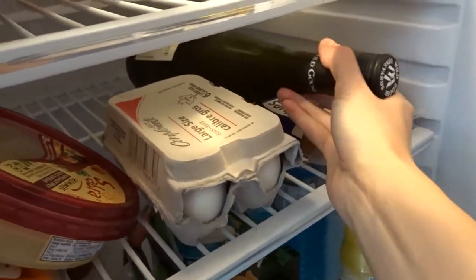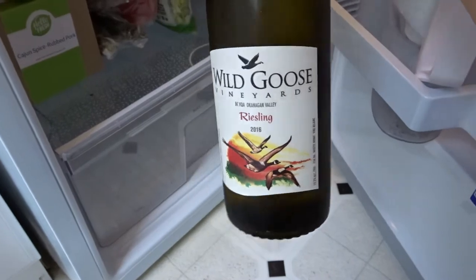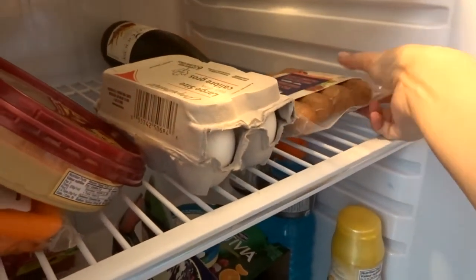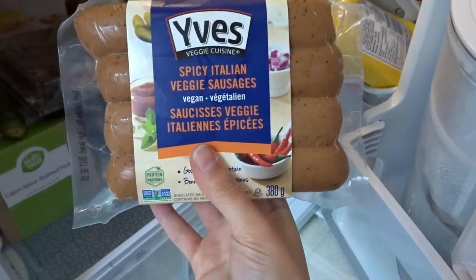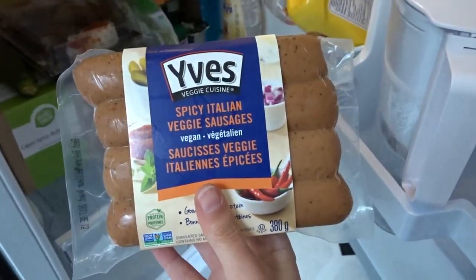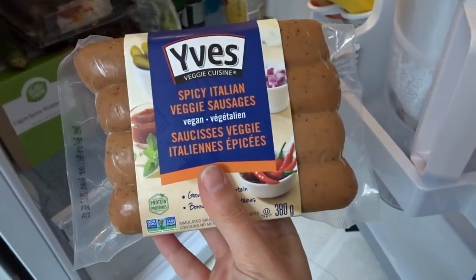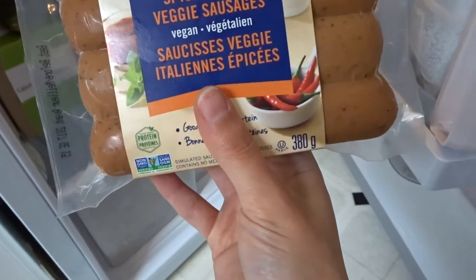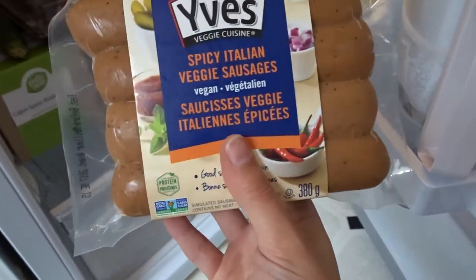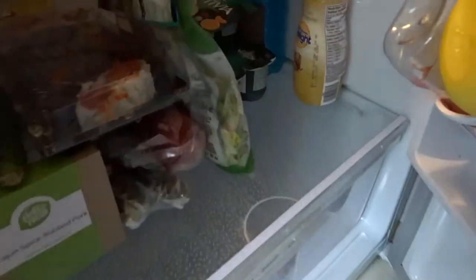My wine's back there — this one is Wild Goose Riesling 2016 from the Okanagan, very very good. But we are trying to behave with the alcohol consumption because obviously it's very fattening. And then these — Ken would shudder seeing these in the fridge, but I love this kind of thing. I'm not a huge fan of traditional hot dogs or hamburgers, so I like the veggie version of things. This is a spicy Italian veggie sausage. I just like to butterfly it, chop it up, put it on top of a salad or just have it as is with no bun. Just good protein, fills you up, tasty.